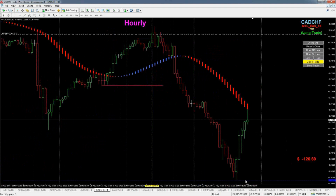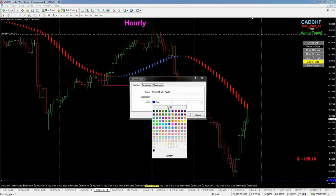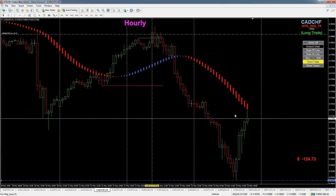Let me change that up a little bit, a line in the sand here. Now again, these are just lines you're putting in off the MT4 platform. You need to go back and check these. When you go into rescue mode, again, it's no longer hands off, it's hands on, and you need to be vigilant on top of this. Keep an eye on what's happening. So if price retraces all the way back down to my line in the sand, I will take the hedge on that guy.